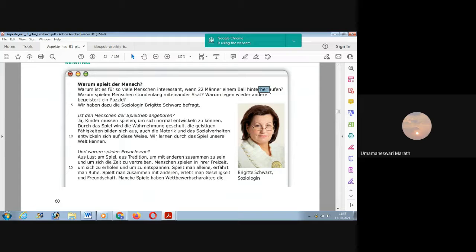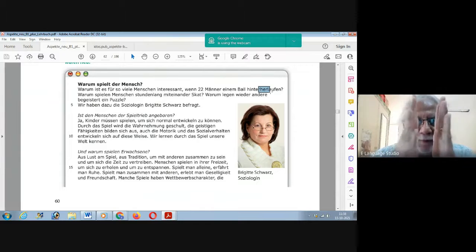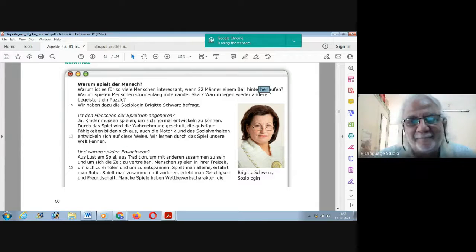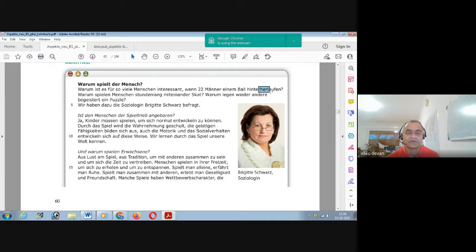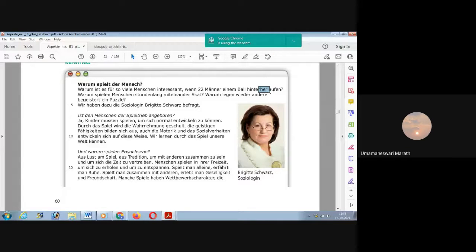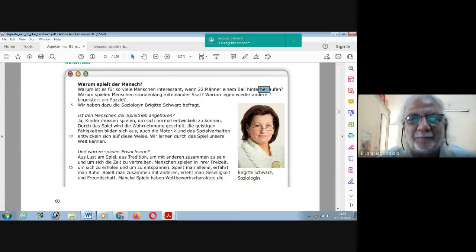There are two people, one person is going away. Then it is hinlaufen, hingehen. But if both are going away, then hergehen, herlaufen, herfahren. Ja, so ist das. So here it is Männer und Ball. Männer und Ball zusammen, away.